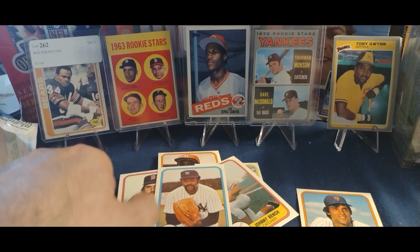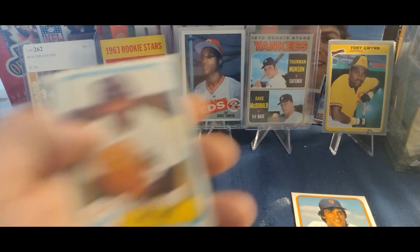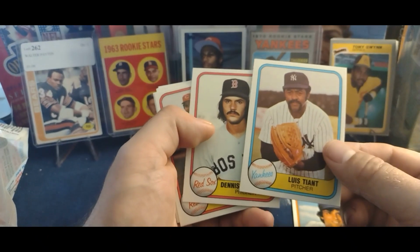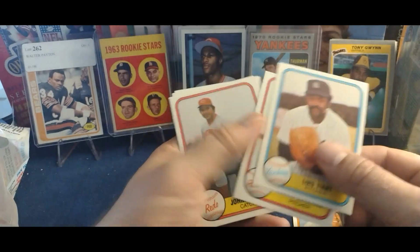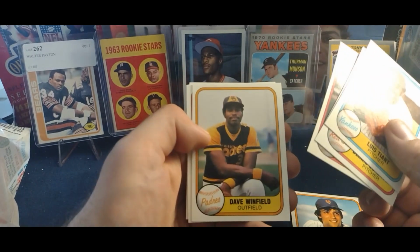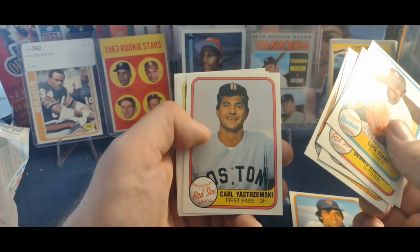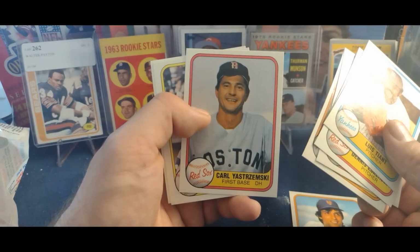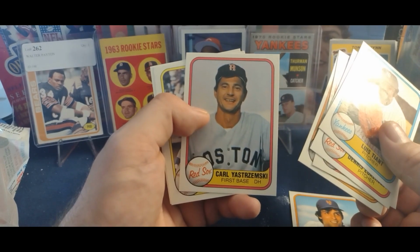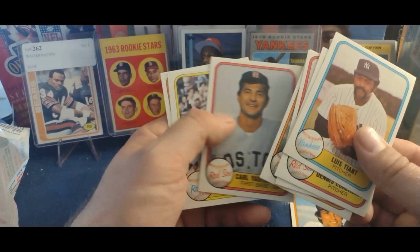Well, some kind of cool guys here anyway. Maybe not the guys we're looking for, but some of these cards are in really good condition. Luis Tiant, the Ack, Johnny Bench, a little off center there. Winfield. That's the one. The Yaz. Boy, that's like perfect. I wonder if that would be a 10, but man, oh man, it's not worth enough to send in. Oh, that is a beautiful card.